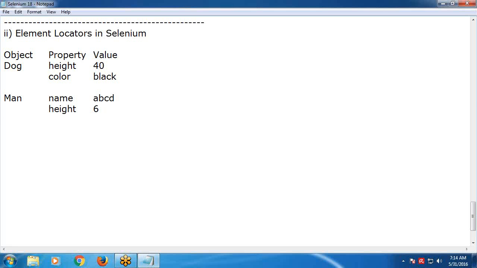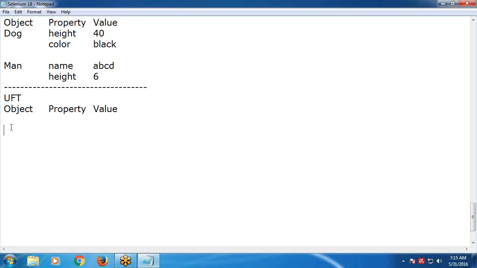Next, when it comes to UFT, Unified Functional Testing, observe Mamata, you have knowledge of UFT, na? Object, property, value. First a general example, next UFT. Suppose page is the object, title is the property.